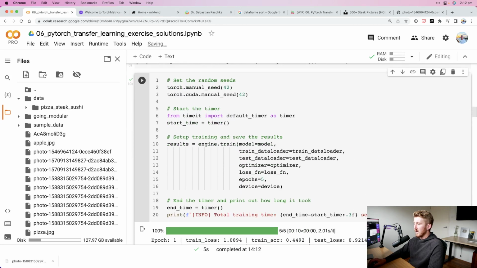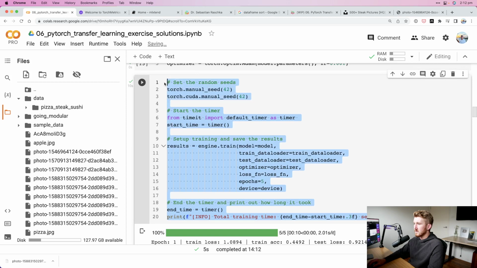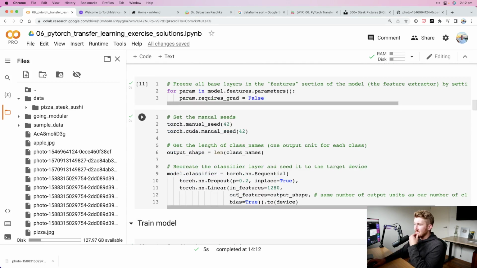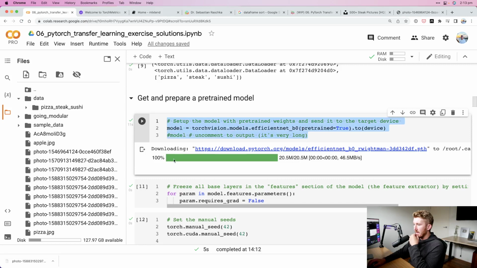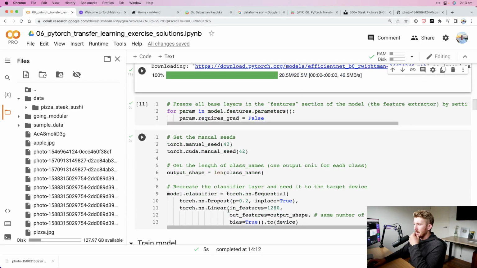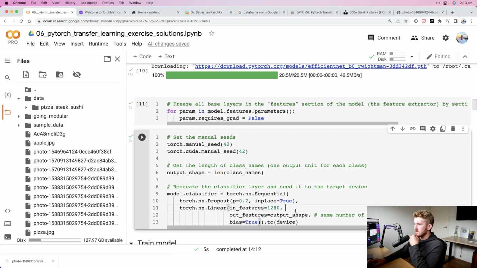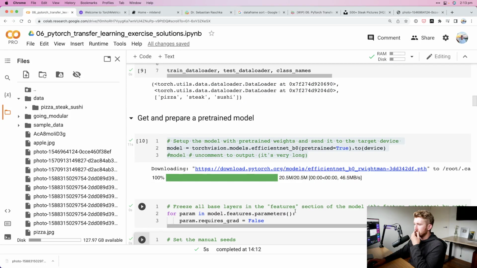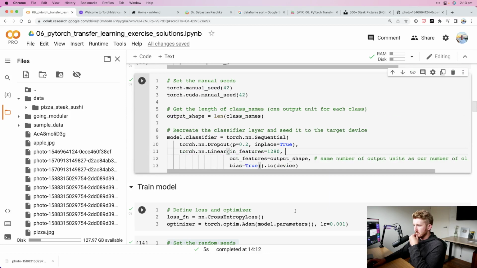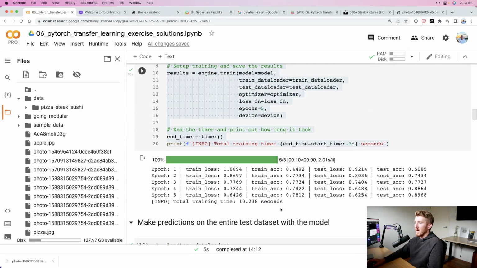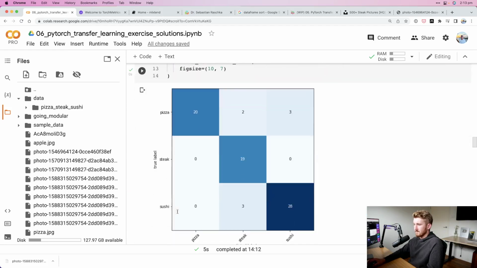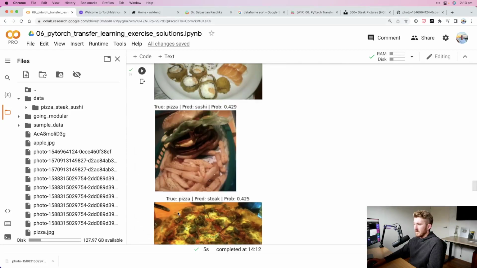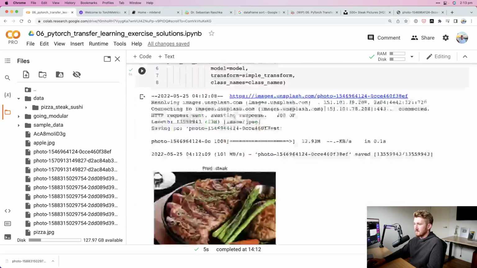Let's just recopy this. We're going to have to instantiate a new model. Let's just redo that. This time for 10 epochs.